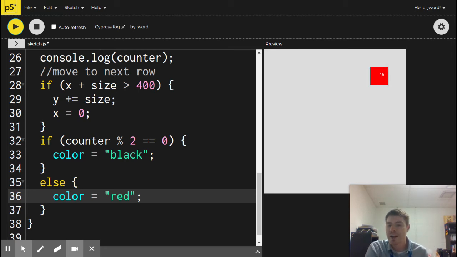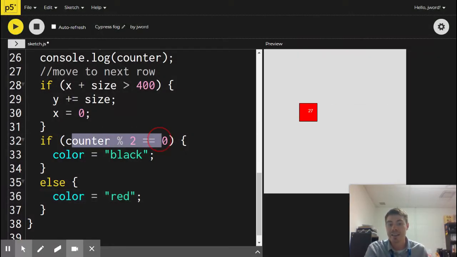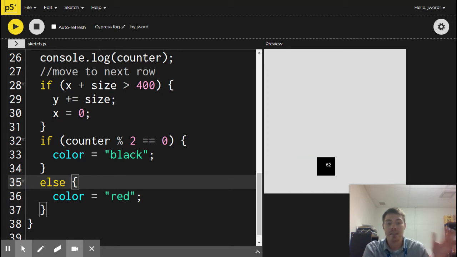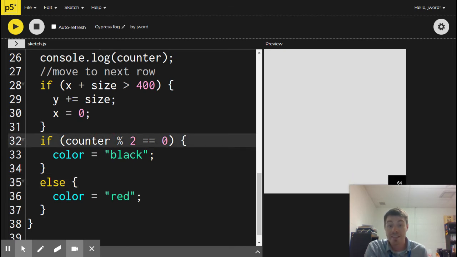And I didn't have to define an else if here, because it's either true or false to say that it is a multiple of 2. A number either is a multiple of 2 or it's not. So I don't have to say else if or anything. I can just jump straight to else, because there's only a yes or no answer to that question of whether it's an even number.